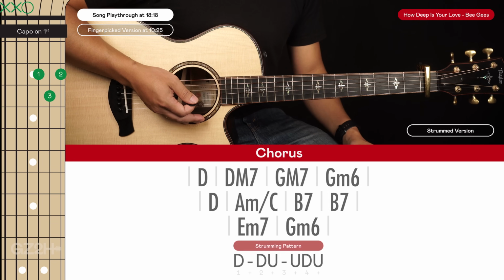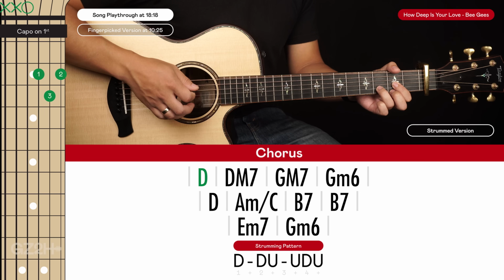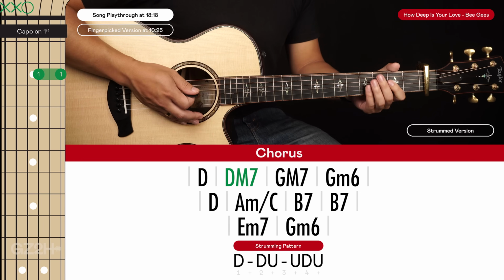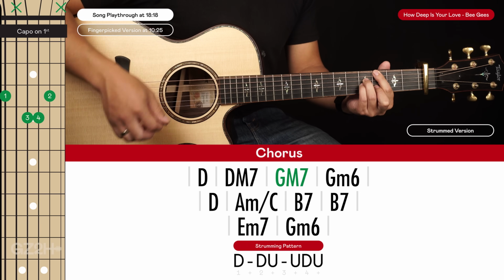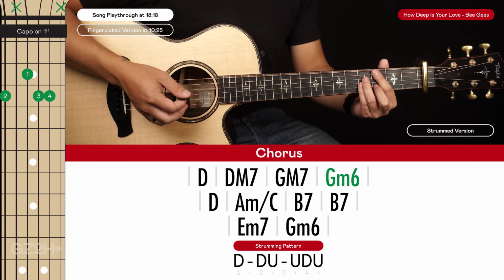The next section we need to learn is the chorus. So we have a D, then we have a D major 7, a G major 7, and then we go to a G minor 6. So to play that, we're going to shift our positions a little bit.